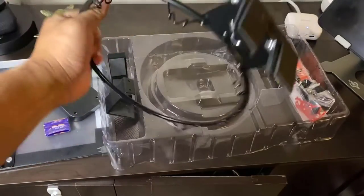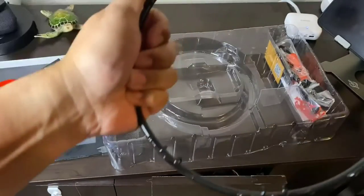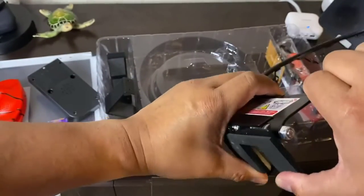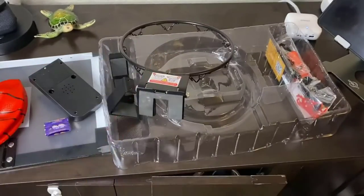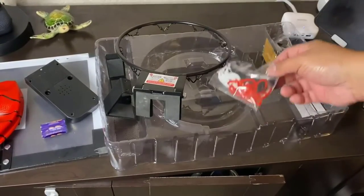Got the rim. Ooh, that's it. Oh, bends, look at that. Dunk it. All right. Let's see, what else is here? Got the little net.